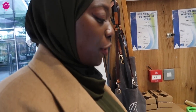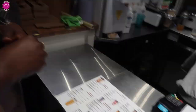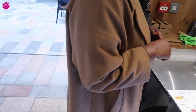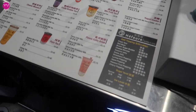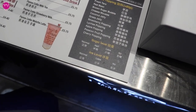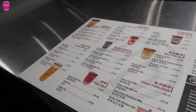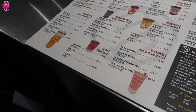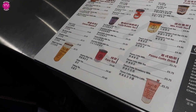Obsessed with boba tea, really? Bubble tea. She is obsessed with bubble tea. So we're here to get some boba tea. I don't think I can get any because I'm not supposed to have any sugar. And it's all sugar, except for the teas. Okay, it's pure tea. Get some ice for some flavor. There's not going to be any pearls in it.